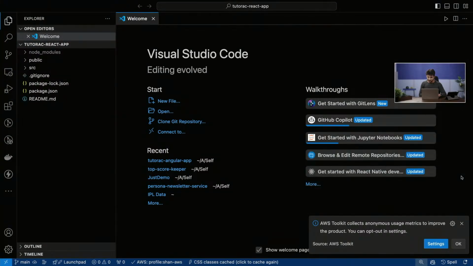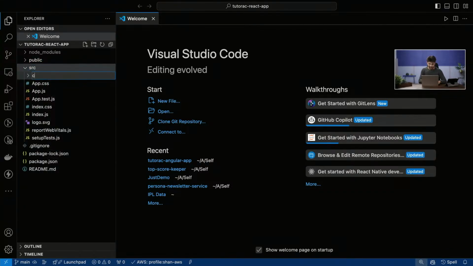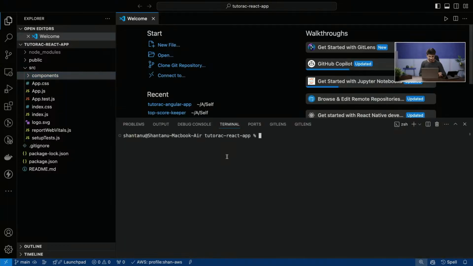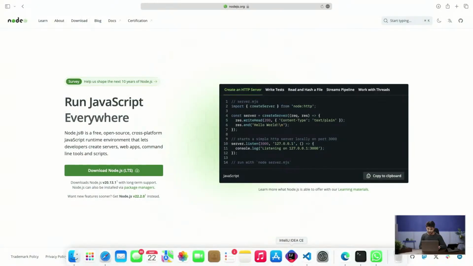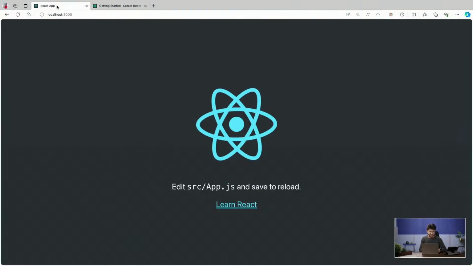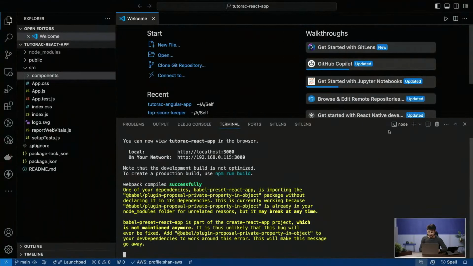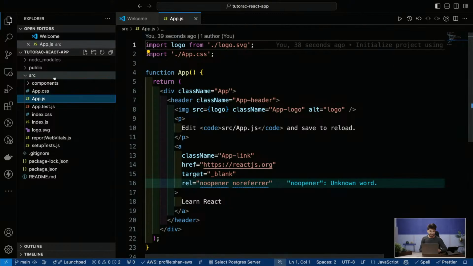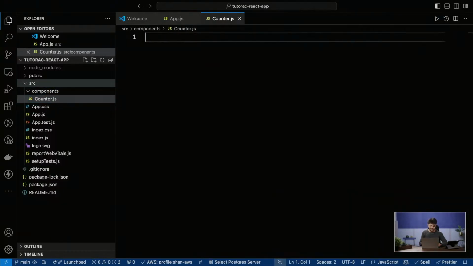Let's try to create a new folder. Let's hope that this time we are able to create a new folder inside it called components. And yep, it worked. Great. Let me just restart my application. So I will write npm start, and it will start my application on Safari because it's my default browser. But like I said, I like to use Microsoft Edge over Safari for development. Okay, so coming back to my Visual Studio Code, I was just telling you about creating components. So let me create my first component, and I will name it counter.js.